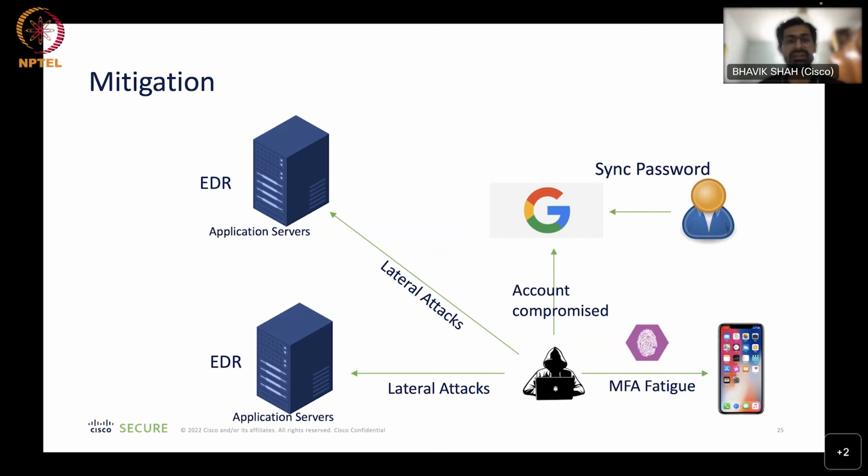So EDR we always had, but this was the improvement which we did on dual factor authentication, right? So this basically tells you how important it is to have different security mechanisms in play, right? And now you would realize, or you would ask this question, where would AI fit in this, right?